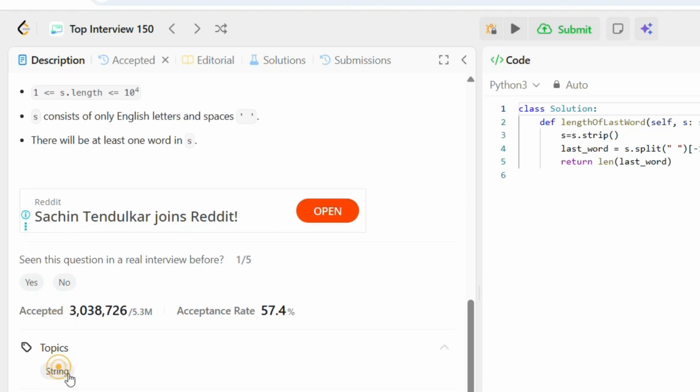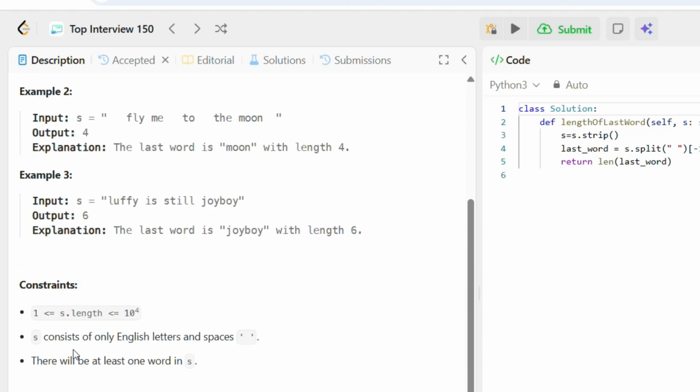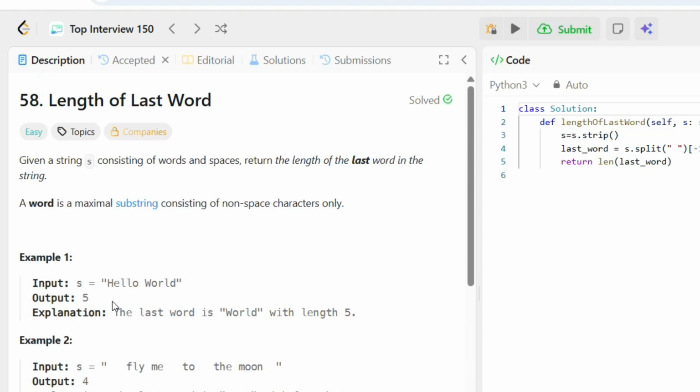Now it is time to see the topics. Topic is nothing but string, as it is listed. In previous videos we have seen arrays. Now we are moving on to strings. Strings mean all alphabetical and numerical characters it will try to contain. The difference between arrays and strings is that strings contain all the characters, and numerical ones, but arrays typically contain numerical numbers. Now it is time to jump in and see how you can write the code.